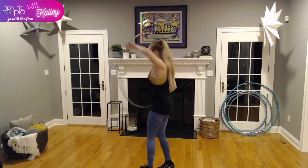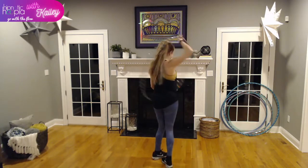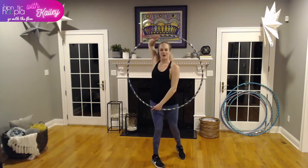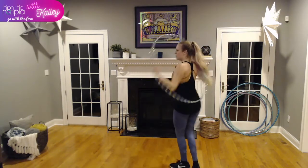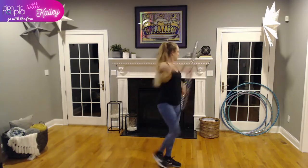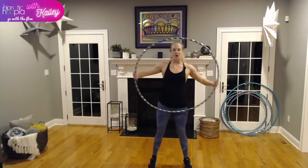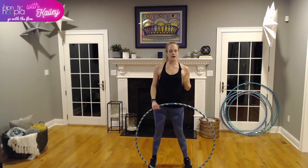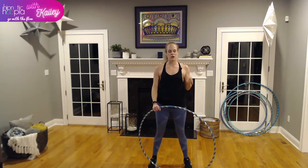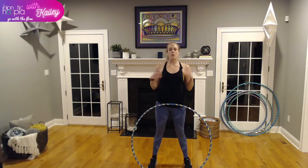We can pause and orbit in the reverse direction — just going the opposite way: front, side, back, side, front, a little faster. We can also turn — pick up our feet and step in a small circle. Those were the two new moves tonight: the bow and the smear. We've already touched on lasso and orbit in previous classes. Now let's get into our hoopography — grab some water and I'll demo it first.